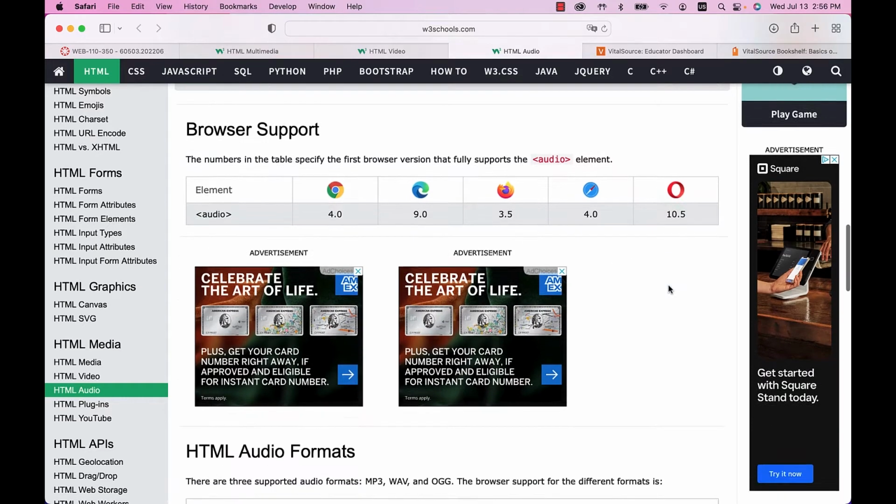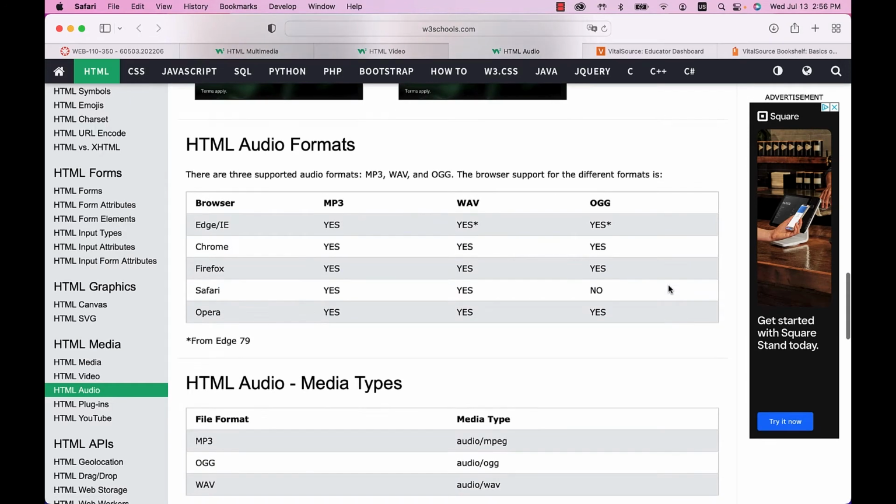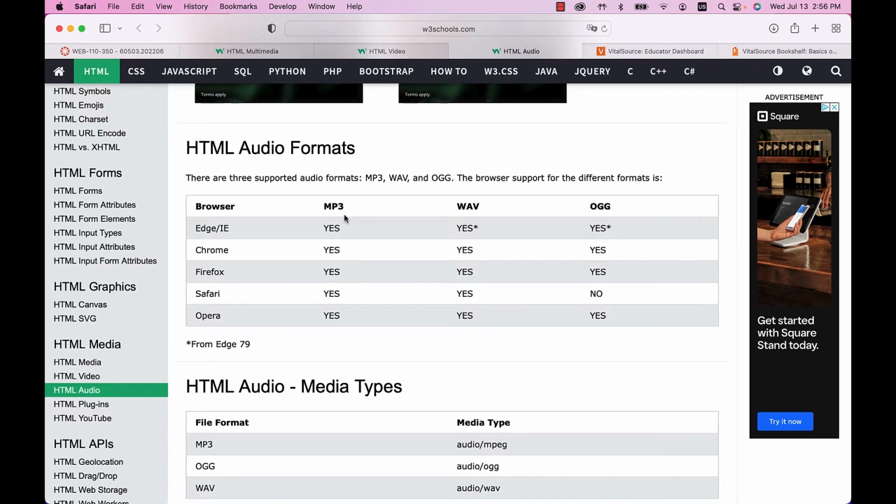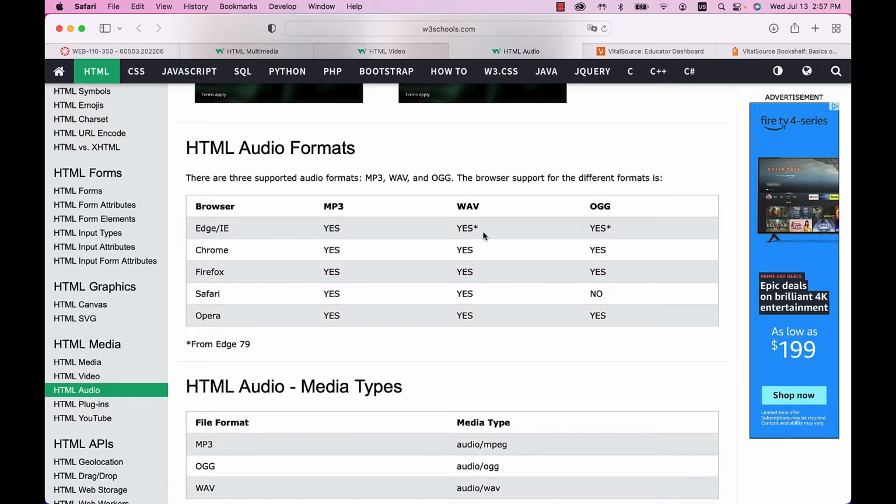So it's good to know which ones will. And then what's really great here is we have our top 3 picks, MP3, WAV, and OGG files. You'll notice we've got this little asterisk next to Edge, where it's saying from Edge 79 on. So older versions of Edge or Internet Explorer might not be able to work with WAV or OGG files.